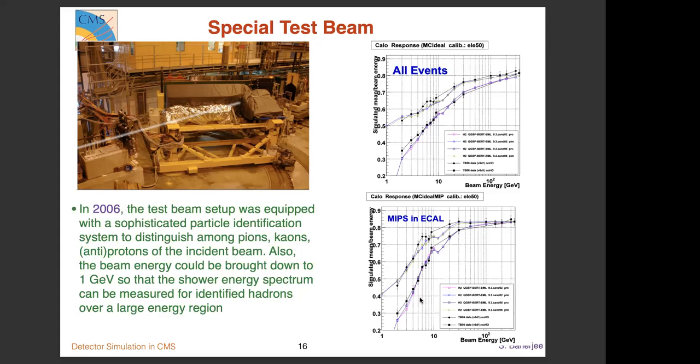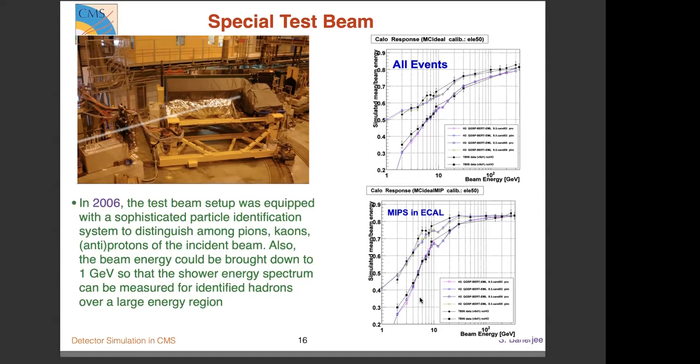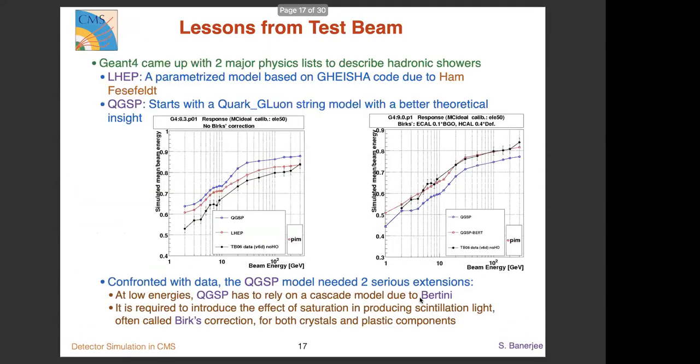As soon as you have a crystal calorimeter in front of it, the so-called E over pi is about 4 to 5. And even if you have E over pi around 1 in the HCal, that cannot bring the nonlinearity down. So that's a real problem of a composite calorimeter. You really cannot have a linear calorimetry in the system. So what did we learn from the test beam?